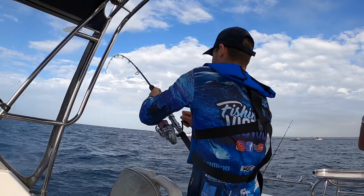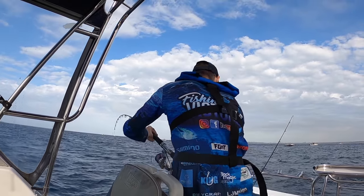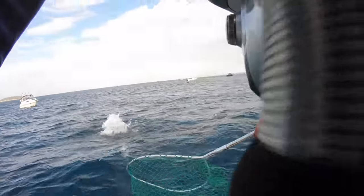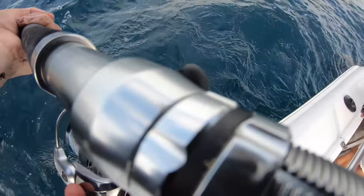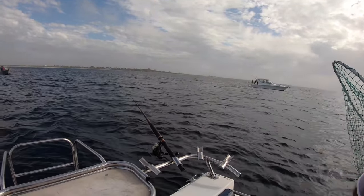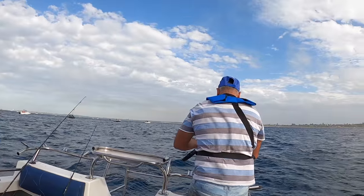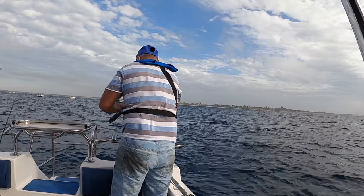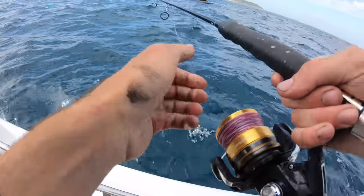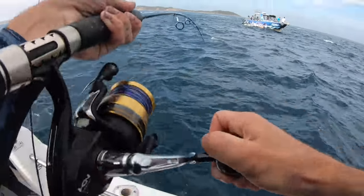This one's a better fish. Huh? Oh, he's right here. Where's the net? Oh, something's chasing him. Fuck! Quick! It's around the motor. Ah! Bastard. Bloody seals. Look at that. He's got my kingy. I think it's a bait ball.